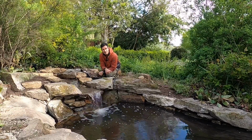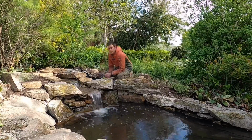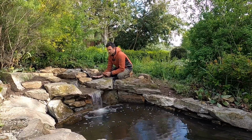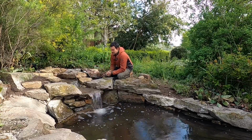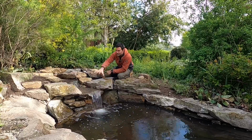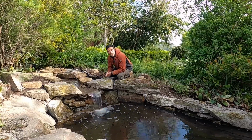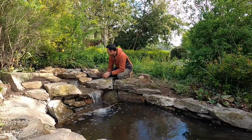It's very mesmerising when you watch water. It's like looking at fire. Very good. So I'm going to crack on addressing all these final finishing touches on the cascade, adding a few other stones and bits and pieces in here as well. And then the fun really starts when you start putting bits of moss and ferns and small macro plants in amongst all the cracks in the rocks. That's going to be a really great fun thing to do, and that will really finish this area off.